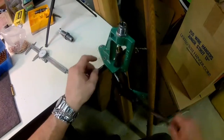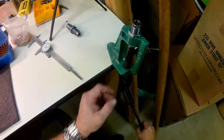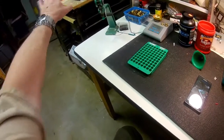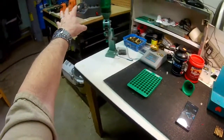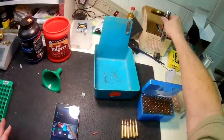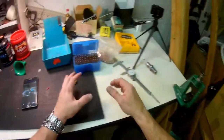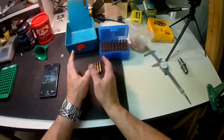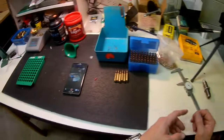Now obviously you can see where you're going to want to set this up, where you do all your brass. You're going to size your brass, you're going to trim your brass, you're going to get your brass cut properly, and all of the military crimps out. You're going to put your primers in, which I was going so fast I forgot about, but you're going to put your primers in. You're going to charge your cases, okay? Then you're going to come over here and put all your tips in with the bullet seating die. Then once you have them all in a container and they're all tipped up, then you're going to go ahead and factory crimp them. All right?